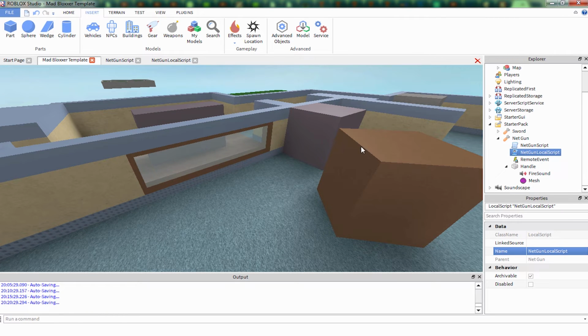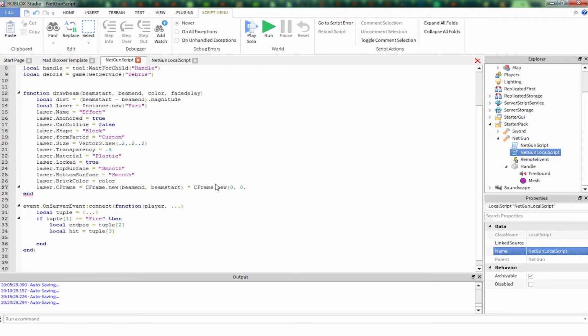This is the start position, this is the end position. So we're creating the CFrame at this position looking that way. We're going to want to backtrack half of the distance, and this is where we're going to want to create the part. And then from here, we're going to resize it so that it resizes all the way across. So basically what we're doing is getting the center point between these two. By doing that, we're just going to subtract half the distance. So minus dist, which we had defined up here, the distance between these two points, divided by 2. So now our part is centered and it's looking the right direction.